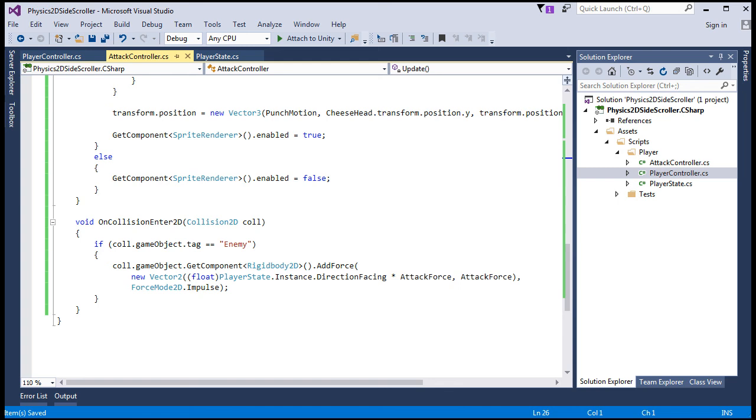So it just makes more sense logically and computationally, but events are a little bit trickier to get your head around when looking at their guts, how events and delegates are structured. That's why we're not going to go into it any more than we are right here with a couple of these pre-created events and methods that you have available to you in Unity. Thankfully, you don't even have to fully understand how events and delegates work to make use of these pre-existing events in the Unity engine. So with that, we'll end this lesson, and in the next lesson, we'll move on to creating a projectile attack. See you there.